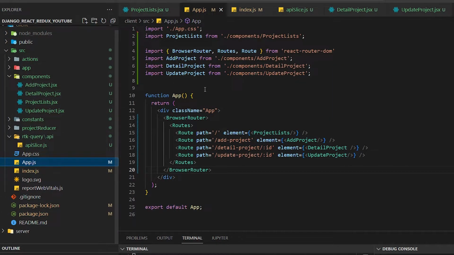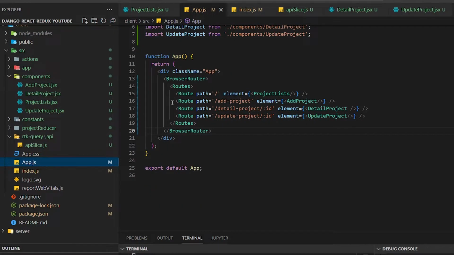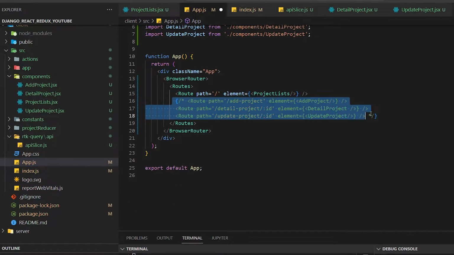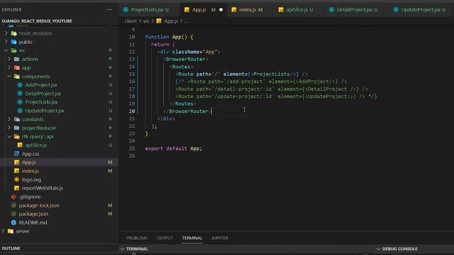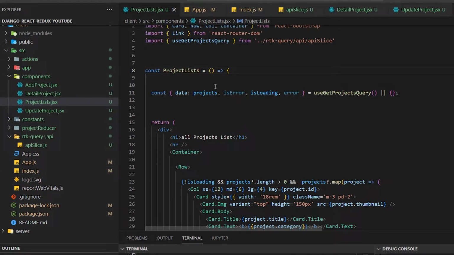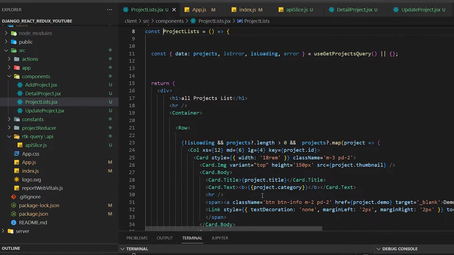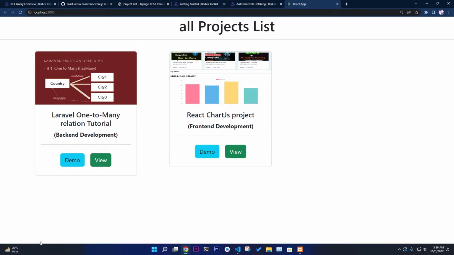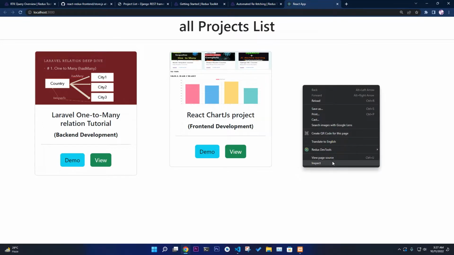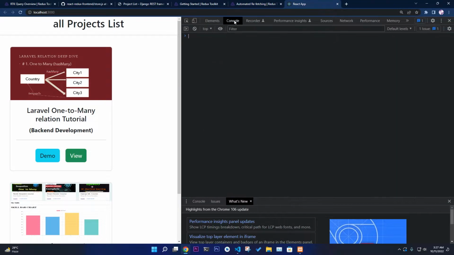At this moment I think it will work, but before that I need to comment out these stuffs, because this stuff will have some big issue. Okay, I think now it will work just fine. We have just one more piece, which is the project list component, and that is getting all of the data. So I think it will work just fine. Okay, it worked perfectly. If I hover over view, as you can see, it is going to detail 1, detail 2, all of this stuff. So it is showing all of our data. If you inspect this, you will be really amazed.